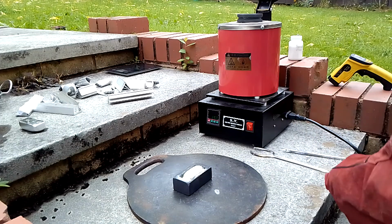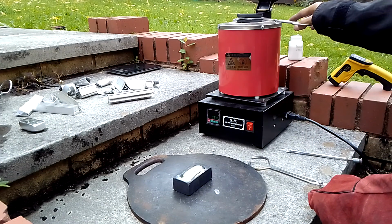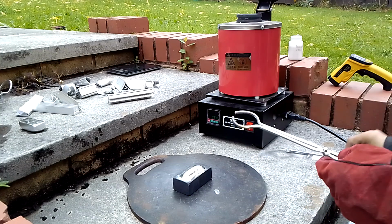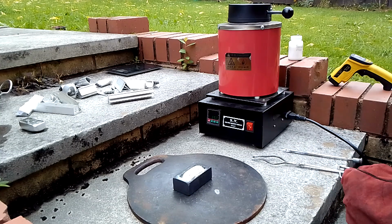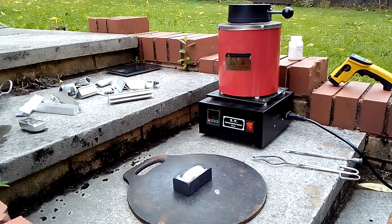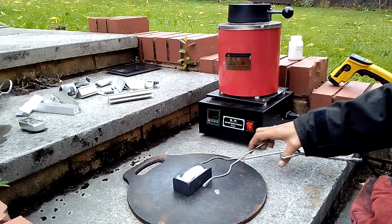Crucible has seen better days. You used to use this for zinc melts as well as various other melts. Although I need a new one for the copper, as this one is used for aluminium and zinc, so it will contaminate any copper that I do pour within it. So new crucible is due.